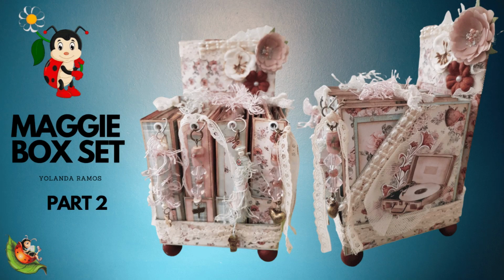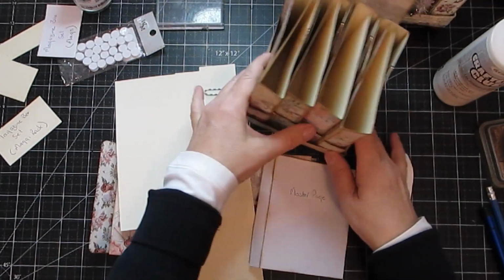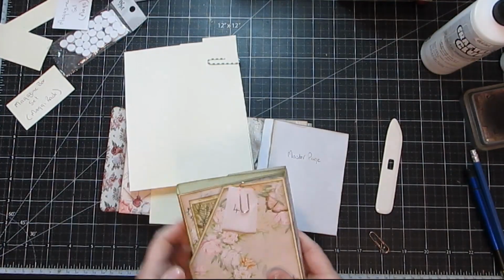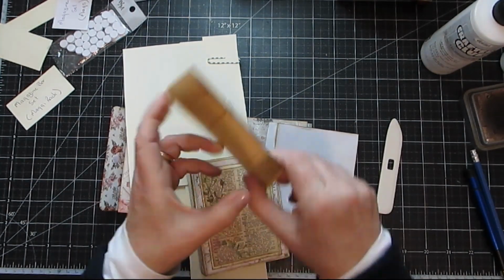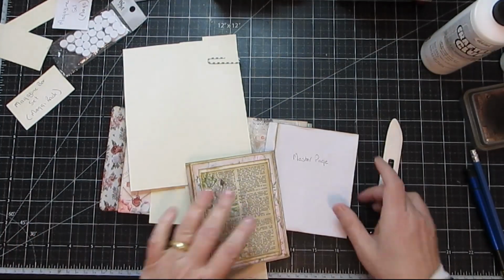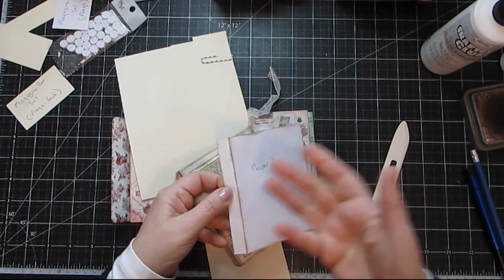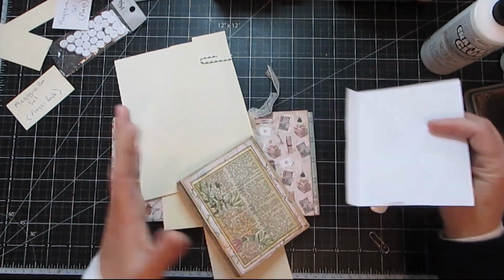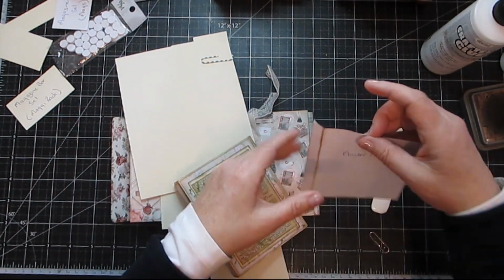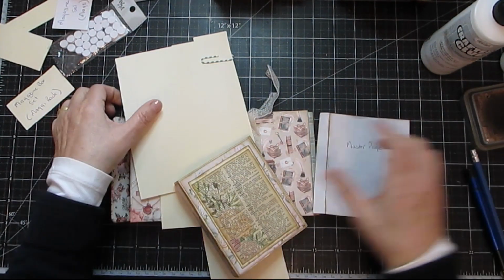Hi, now I am back with part 2, the mini album for the number 1, which is, remember we labeled them, so I'm just going to push that aside. I'm going to take it out. So now in your templates you will find what I have called the master page, which you are going to use for all your flaps and side flaps. You can use this to mark on your design paper and then cut it out.